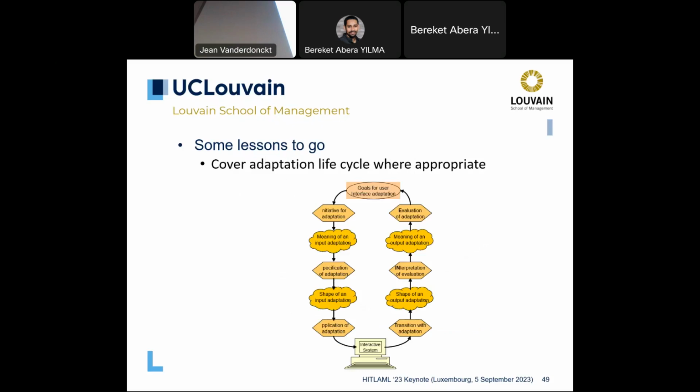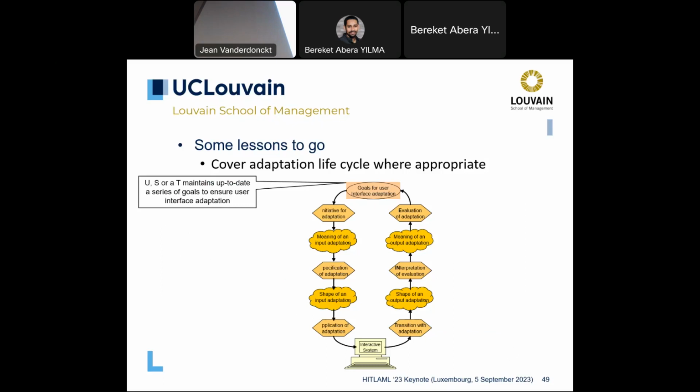So first, what is the goal for adaptation? Let's say I'm suffering from myopia, so I want to adapt my interface depending on my sight vision. That's my goal, so I can specify that. So here the system says, okay, it is the user, the system, or a combination of the goals.